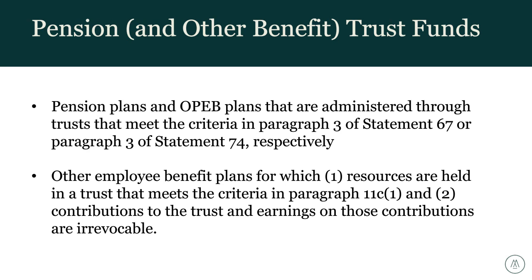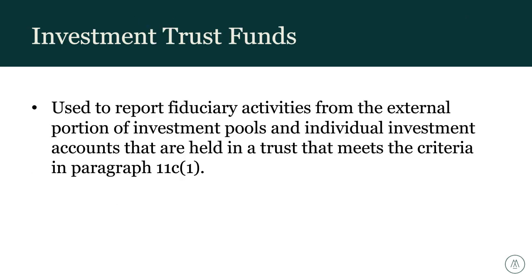The second category that's defined in the standard are non-pension pooled investments or investment pool trusts. So again, it's as defined in paragraph 11C1 of GASB 84. These would be those trusts that are administered in a trust arrangement where the government is not a beneficiary. It's dedicated to providing benefits to other recipients, and again, legally protected from the creditors of the government or from other service providers to that trust.